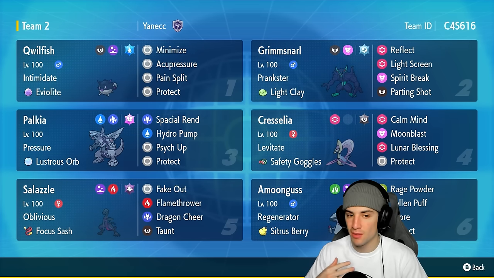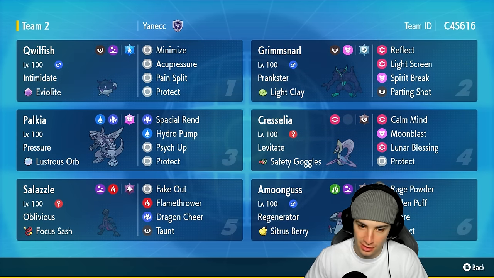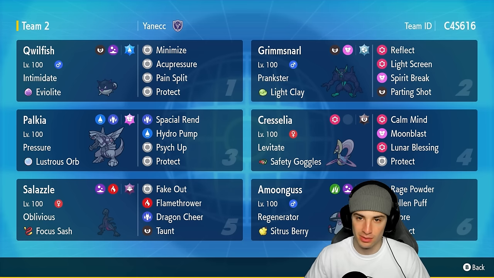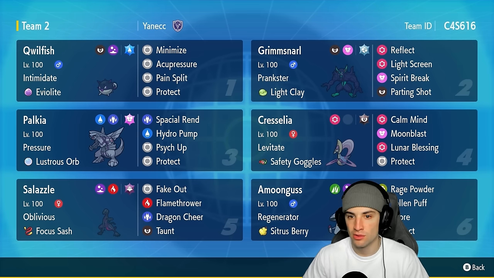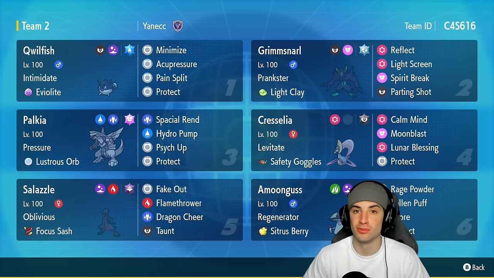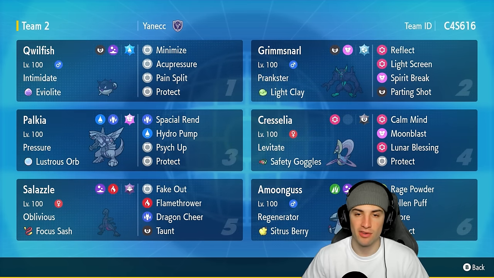Second match, we did the combo perfectly. Got the Quilfish to Minimize up, got the Palkia to Psych Up, then got Salazzle in there, Dragon Cheered to Palkia, then nobody was touching Palkia, and it was critting left and right. Third and final match, we actually did not use the Quilfish. We went a different route. We went in with Grimmsnarl. Palkia was killing with Spacial Rend. And then eventually we got out Salazzle. The match was looking really good for us at that point because we had Light Screen and Reflect out. We were going up against two special attackers, and on top of that, Fluttermane was minus one on Special Attack. So everything was looking perfect for us.